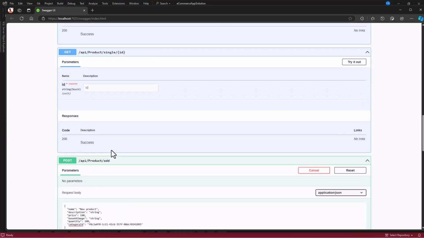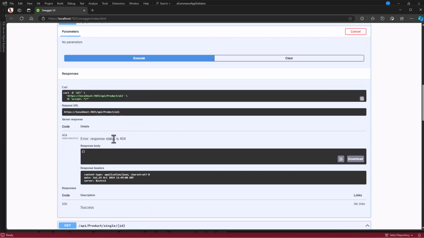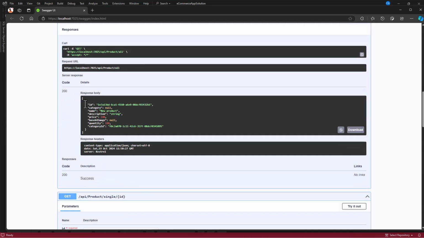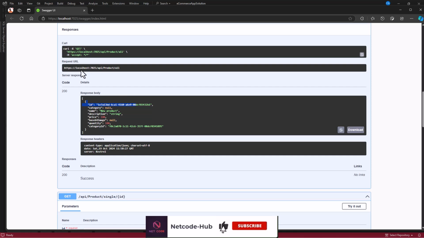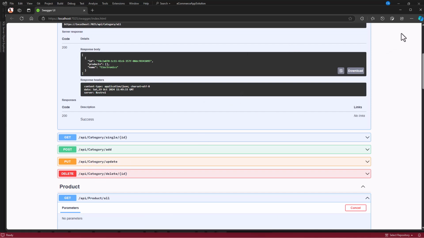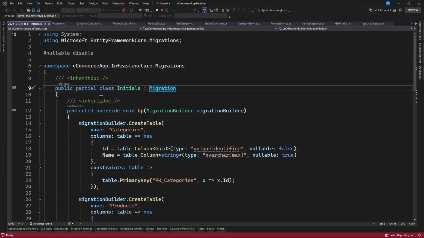When we get to get product, we have the category ID, we have the base image, we have the ID of everything here. Great. So it means our endpoints are ready and they are working as expected. Yeah, so you can try your hands on the delete, get and update. It's going to work, trust me. Let's close it. We are not done.